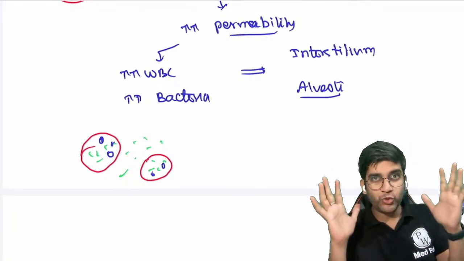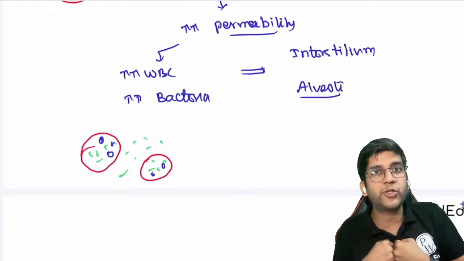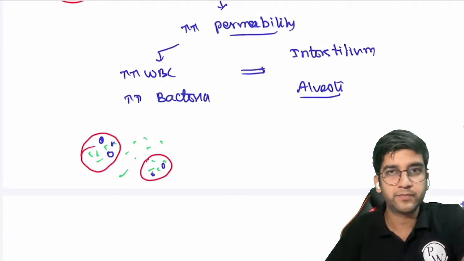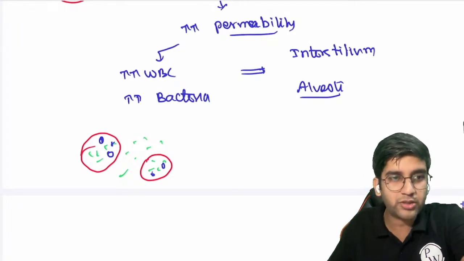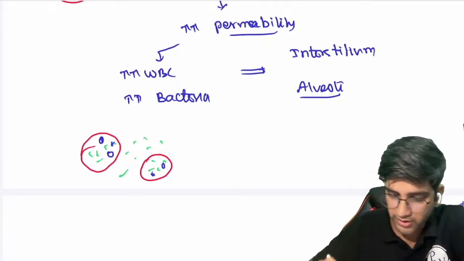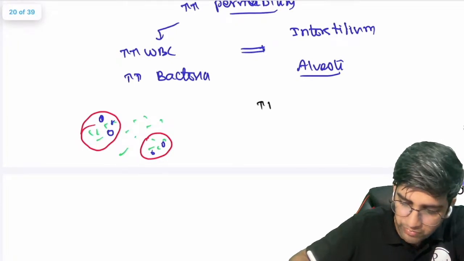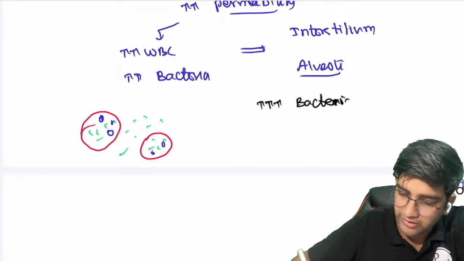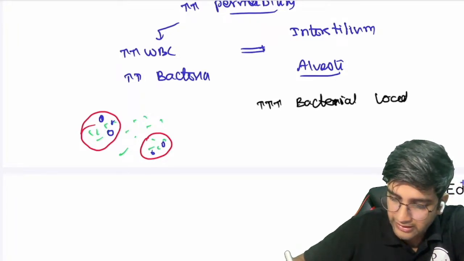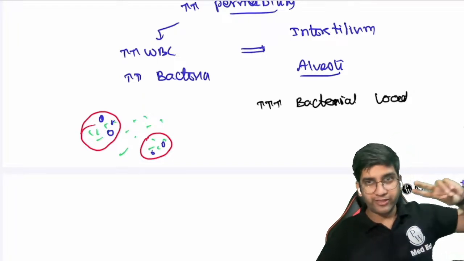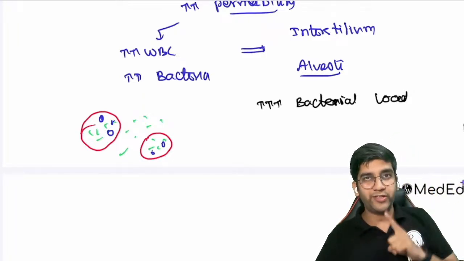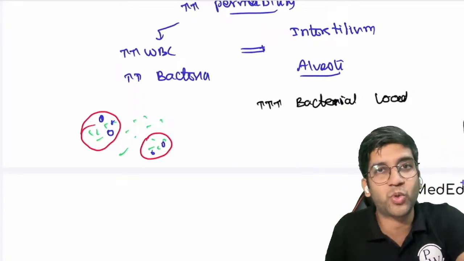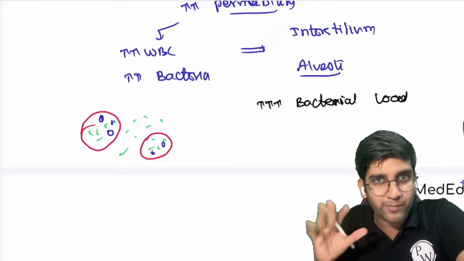Since the bacteria are very huge in number, I cannot go and eat them. So what did the neutrophils do? They ruptured. What is it called? Can you remember? The neutrophil ruptured. What is it called? Here, because of the extremely high bacterial load, come on, you know that. Recollect that. I gave you an example: in a final year exam, when you're not able to read the entire portions, you ask your friends' help, and everyone vomits whatever they know. Like that, my neutrophil ruptures.